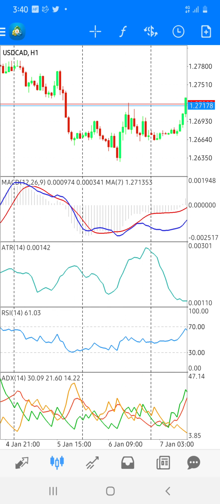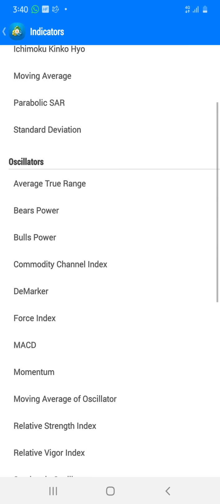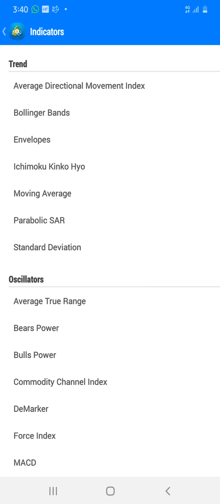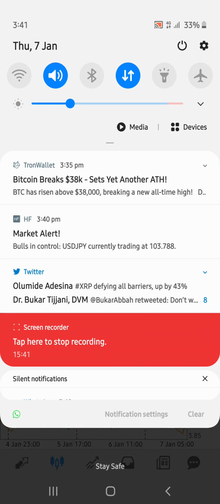Do you see? So that is why when you open some people's charts, you will see a lot of this, like that, then you will be confused. Look at this chart, somebody is using five. Some people, that's how they do it. They combine 3 to 4 indicators and plan a particular trade. So you can still add another one. There is no offense in adding another one, as long as you know what you are doing. You can say this Japanese indicator here, Ichimoku, you click on it, you click on done, and you can see this one indicator will appear inside the main chart.